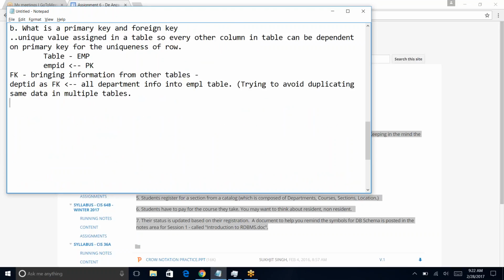So let me give you another example. Let's say you have a customer table, and a customer can have multiple addresses. So you come up with ID, name, street number, street name, city, state, and zip code. And then it turns out that you want to save one more address for this customer.